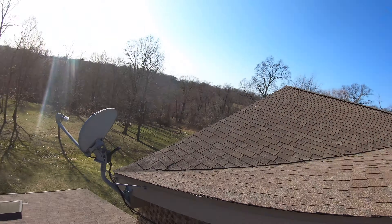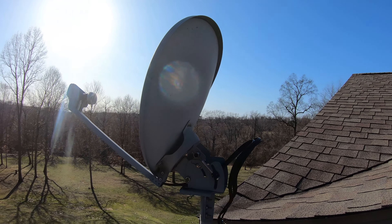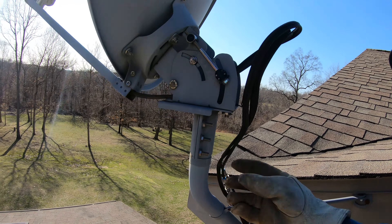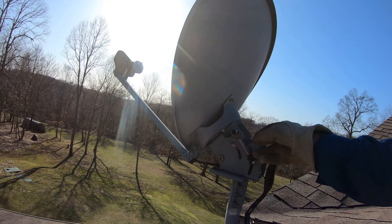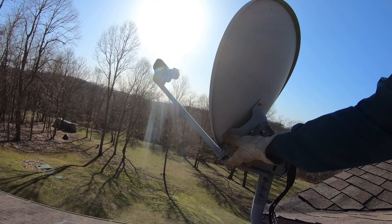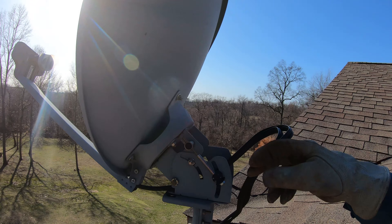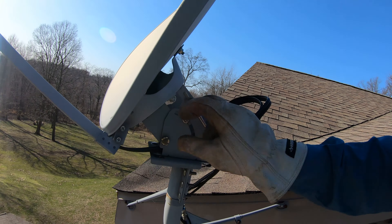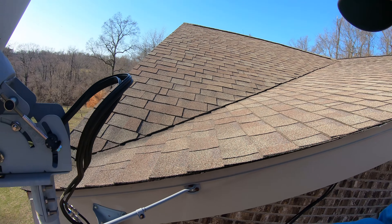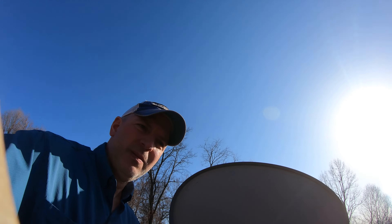Let's take a look here. Look at this mount — this is a pretty nice mount. If I unbolt this clamp and disconnect the cables, I should be able to take that completely off and then figure out how to mount a solar panel to this later on. I don't know exactly where the cables go up through there, but looks like they're connected there and there, so I can disconnect the cables and see if we can't do this.